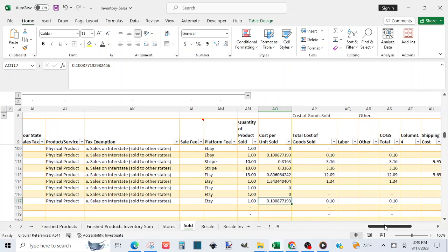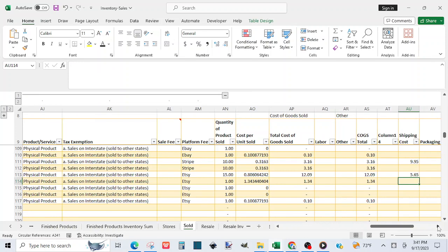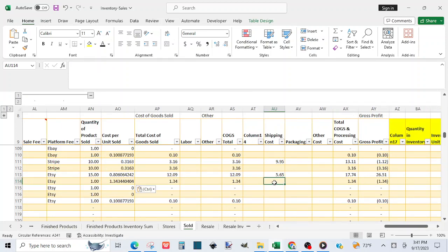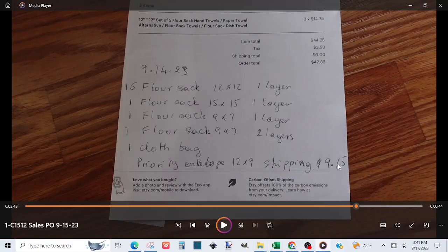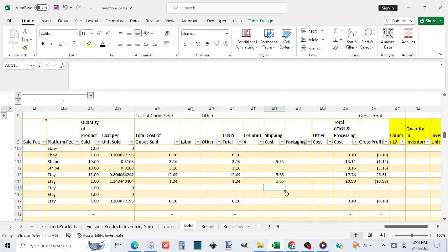So now we need to include the shipping. I believe it's 9.65. 9.65, and I can double check it. I think that'll be this line.